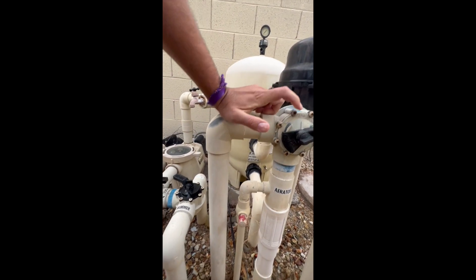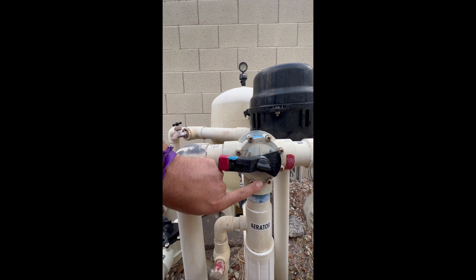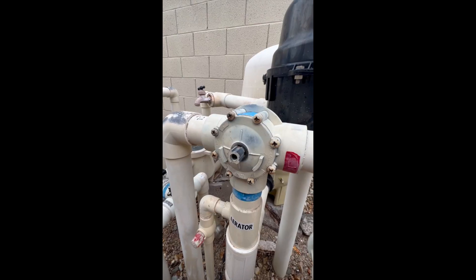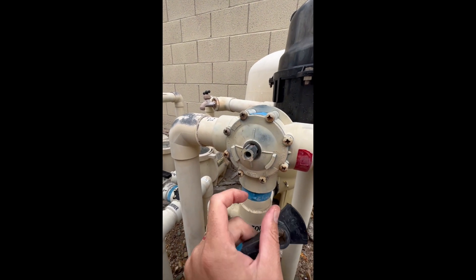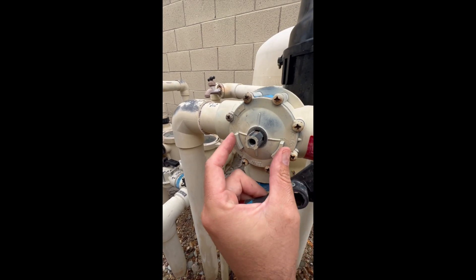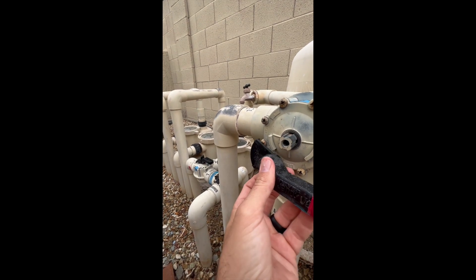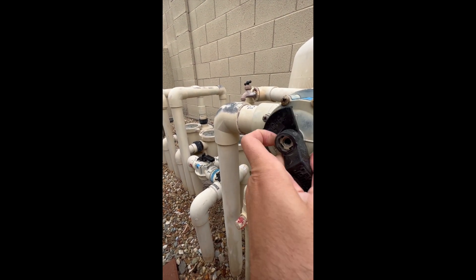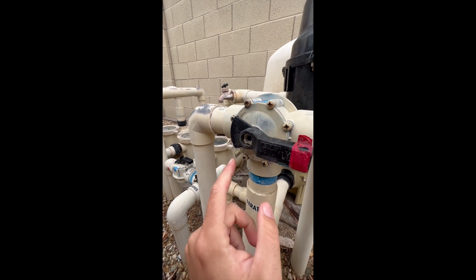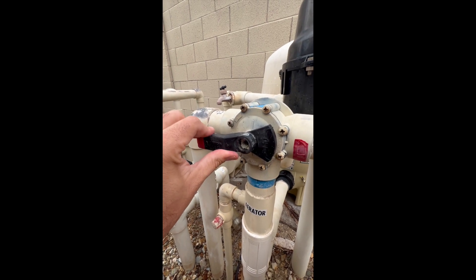These valves have little symbols on them — inlet. So the inlet should actually be down here. We're going to take this apart, flip it around, and put the inlet here. So we flipped the cover around — inlet was up top, now we've flipped it. Water is coming in through the inlet. These little tabs right here are very important because they prevent the handle from turning when it's in the proper position — stopping the handle from deadheading your system. I can't turn it; if I physically force it, I could break that little plastic piece, but if the valve won't turn any further, it's designed to do that. Now I cannot deadhead my system.